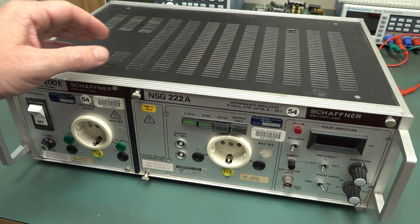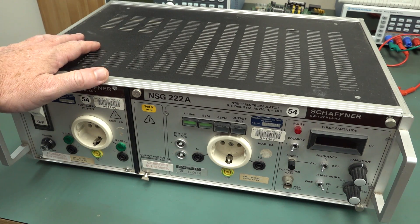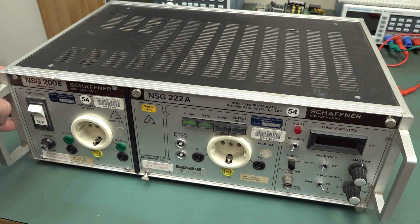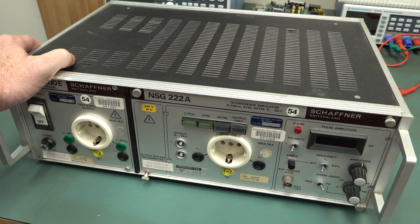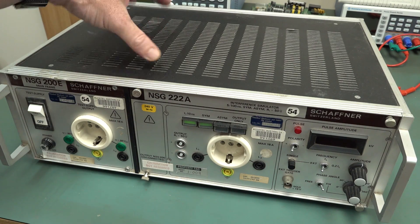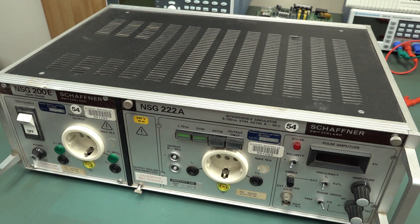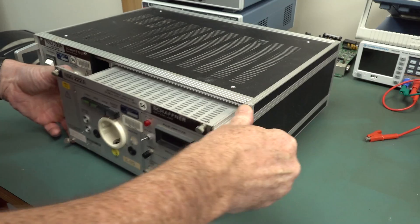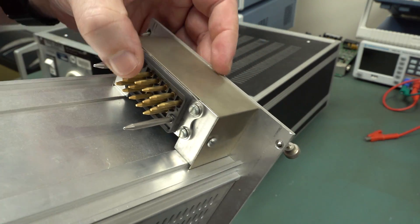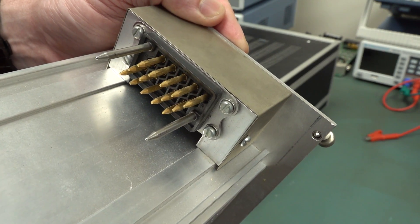It's a week or two later. This thing was releasing so much smoke I panicked and had to put it in a cardboard box to stop the smoke from setting off the fire alarm. Even after all that time — yes, there's still a smell. Let's take a look inside and see what's wrong. I think it was mostly coming from the power supply section. And as predicted — yes — it's a contact-based system. That transformer is an absolute doozy given the size of it, but then again this is a high energy thing, so that's impressive.